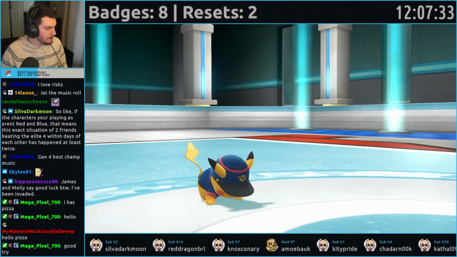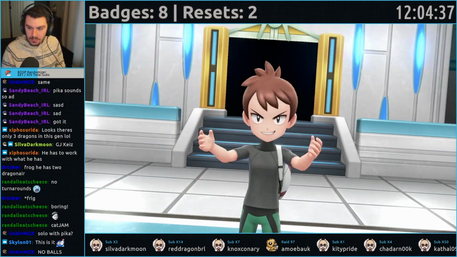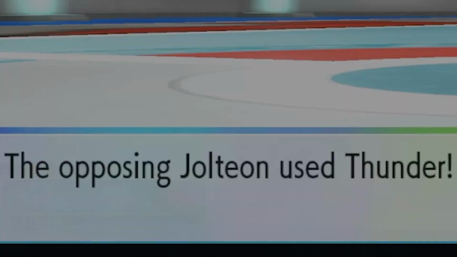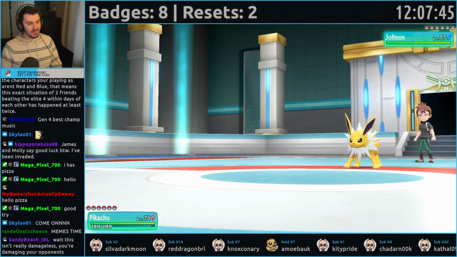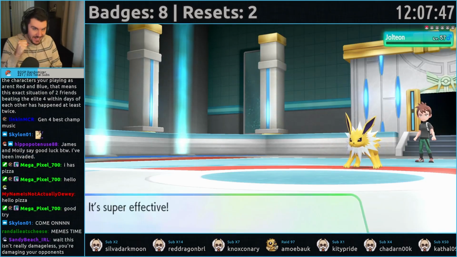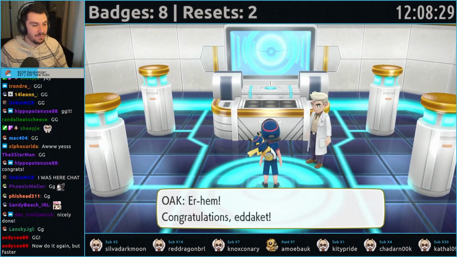Poetically, we use our Pikachu. It all comes down to this: starter versus starter. We select our move, and just kidding. Pikachu used Dig, and the Jolteon could do nothing but sit and wait to be fainted. And that was it. Pokemon Let's Go Pikachu without taking any damage.